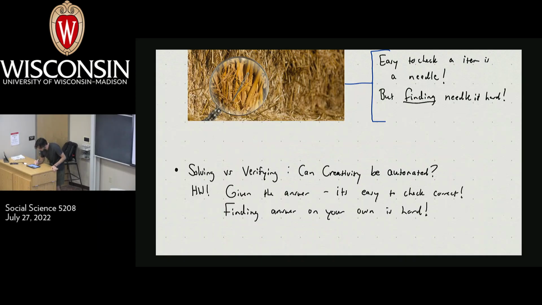So if P equals NP, what that's saying is verifying and solving are the same. So given a computer, there exists an algorithm that could solve the homework for you, not just check it was correct. There are algorithms that can prove theorems for you, which would be kind of crazy. It basically kills all creativity. Computers can just do everything for us.